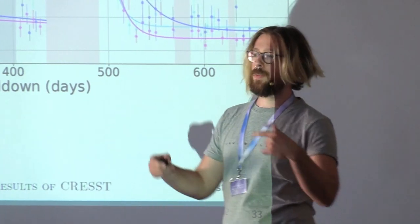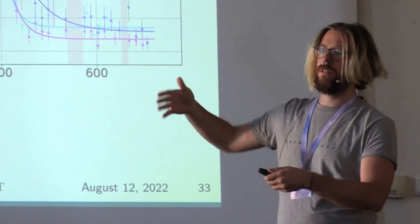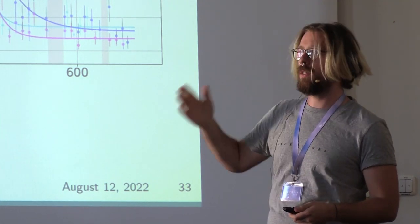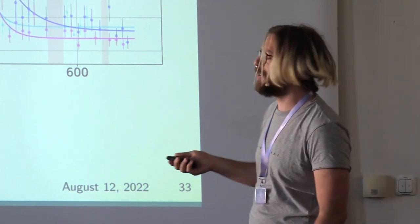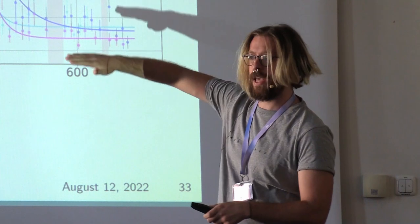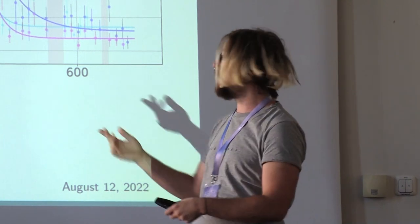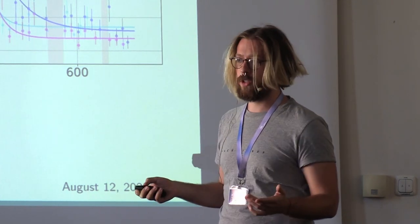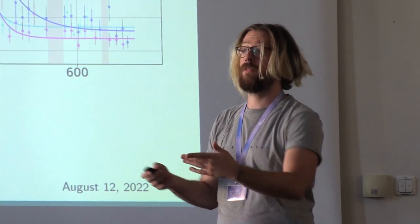The expected recoil rate spectrum is dependent on the dark matter mass and the cross section. And what we do is we compare this to the measured spectrum. In the end, the lower the mass, the lower will be the nuclear recoil energy. The relation is, in principle, with a 30 eV threshold, we just have the endpoint of the spectrum basically at threshold for a 160 MeV particle in calcium tungstate, or in case of the silicon module, then of course it's a bit material dependent. The spectrum looks a bit different, and there for a 10 eV threshold, we're just sensitive to the tail of the recoil spectrum of a 115 MeV particle.